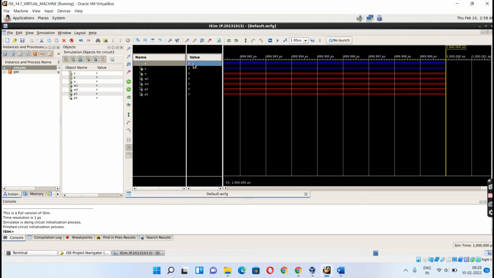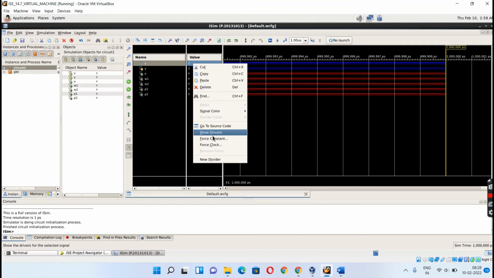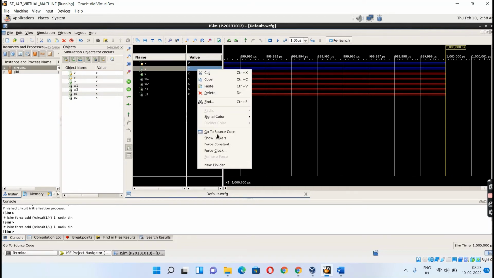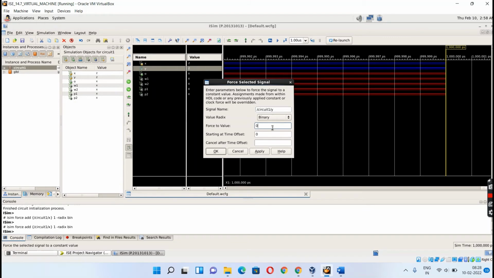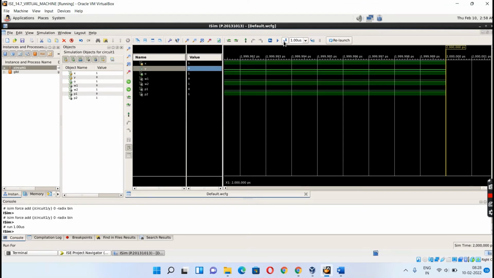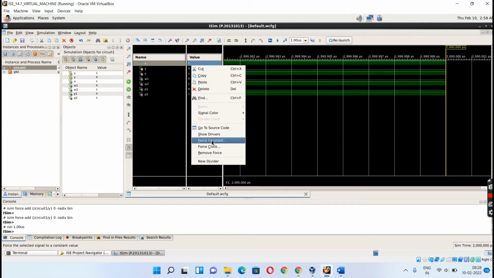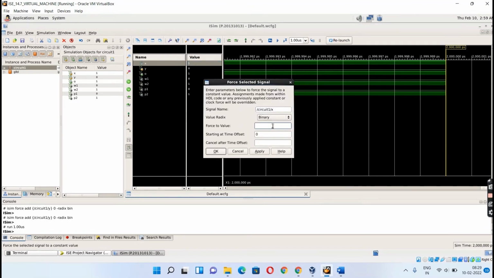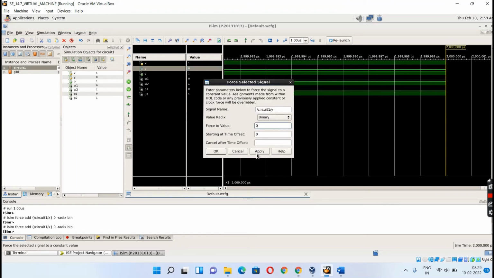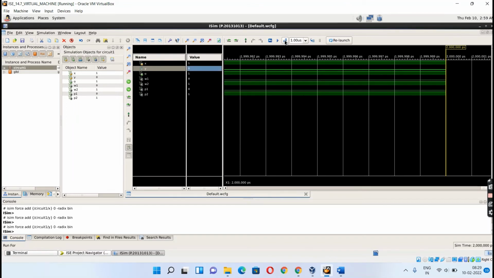So here now we will give some inputs. Let's give 0 and 1. So force constant, I am giving as 1 as the value for x, apply, ok. Then for y I am giving 0. Force constant is 0. Apply, ok. And run. Okay, we'll give even a second cycle. Now I will give here 0 and 0 only. Force constant 0. Apply and okay and run it.